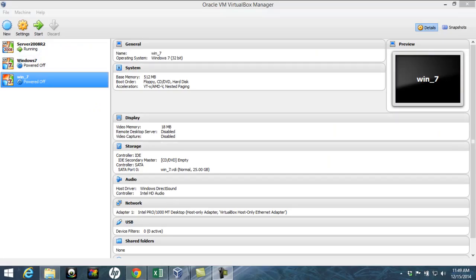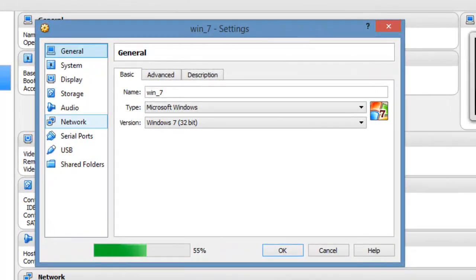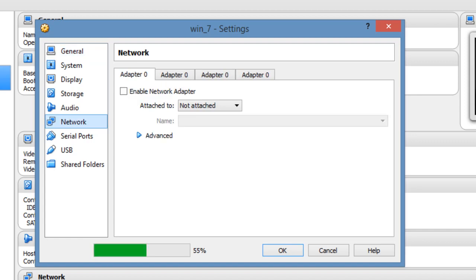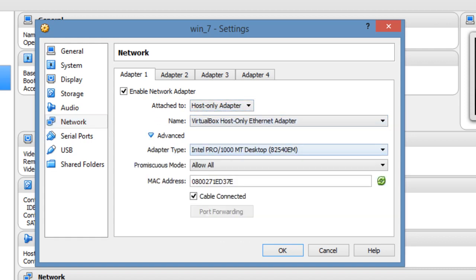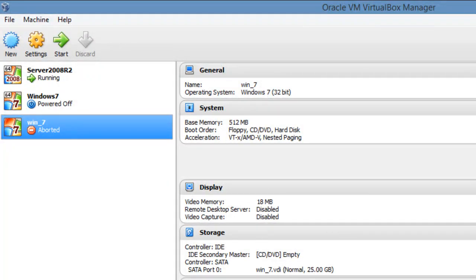So we have a new Windows 7 client machine, and we're just going to the settings. Now what you need to do is obviously make sure that the network settings for this machine are on the same network as your server machine. Okay, so network tab. Just check the network adapter. We have the host only adapter and the Ethernet adapter. Right, advanced. Just to ensure that you can access the server via the network card that you have on your Windows 7.